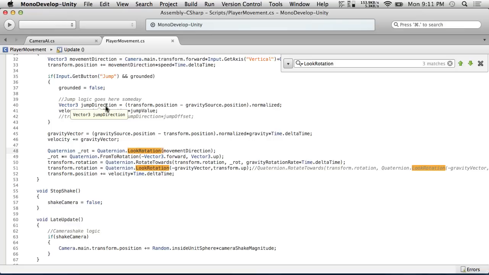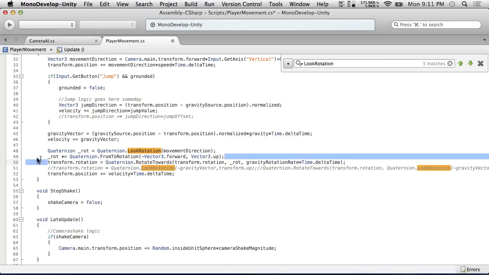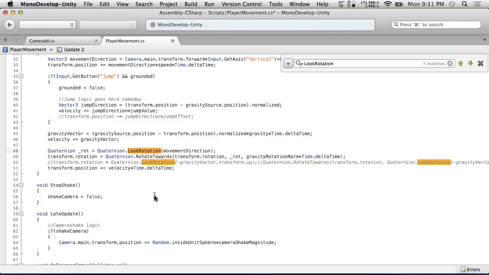So for the look rotation stuff, it might not even be that bad a deal right now. I don't think it will be. Yeah, I think this is actually going to work way better now. So I'm going to comment this out for right now, so we don't need to have the fanciness here anymore. We're just going to look at the movement direction, and we're going to use the vertical of the negative gravity vector.